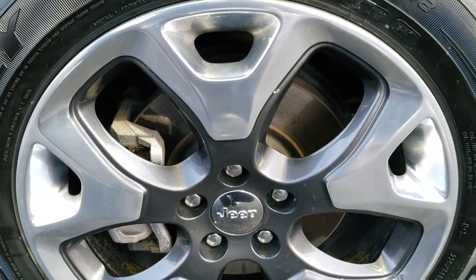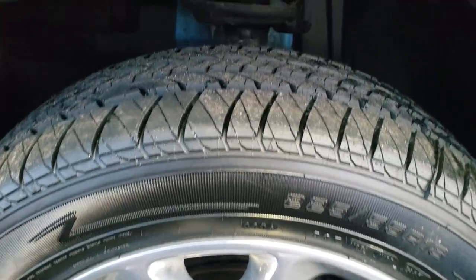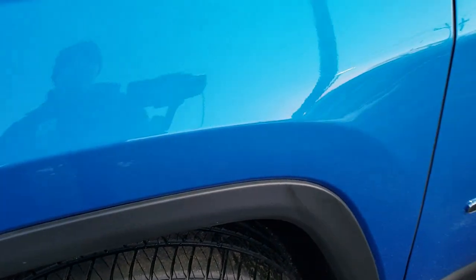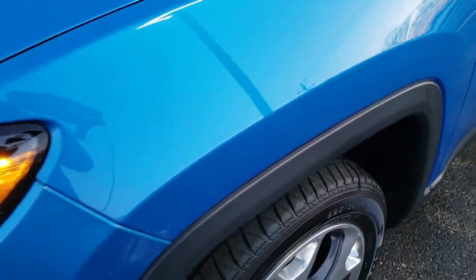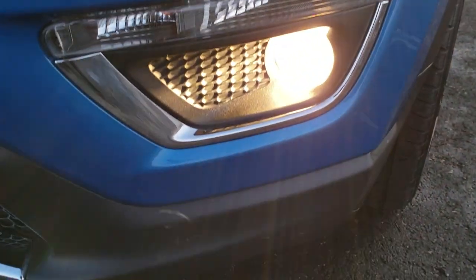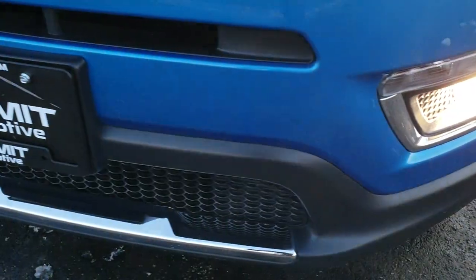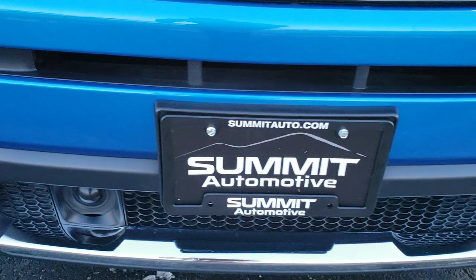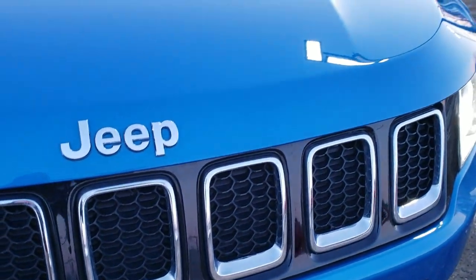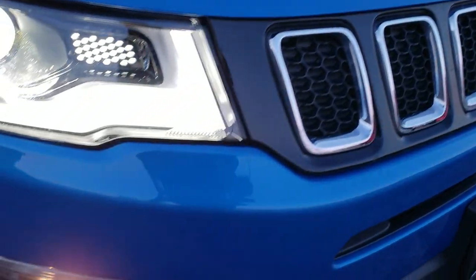It comes with the painted and polished aluminum rims, Kelly Edge 225/55/R18 tires — you can still see they have the little wear knobs on them, they are brand new all the way around, put on during our safety inspection. This one comes with the HID headlamps, LED running lights, and factory fog lights. The front bumper is in excellent condition, and you get the 7-slotted grille with chrome inserts as well as the chrome Jeep logo on the front.